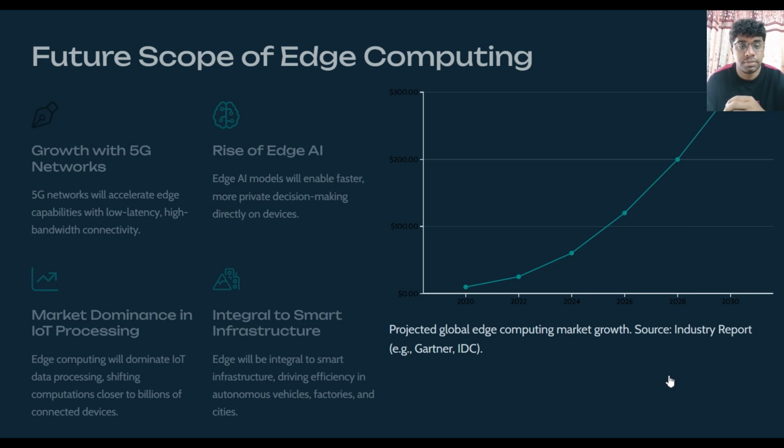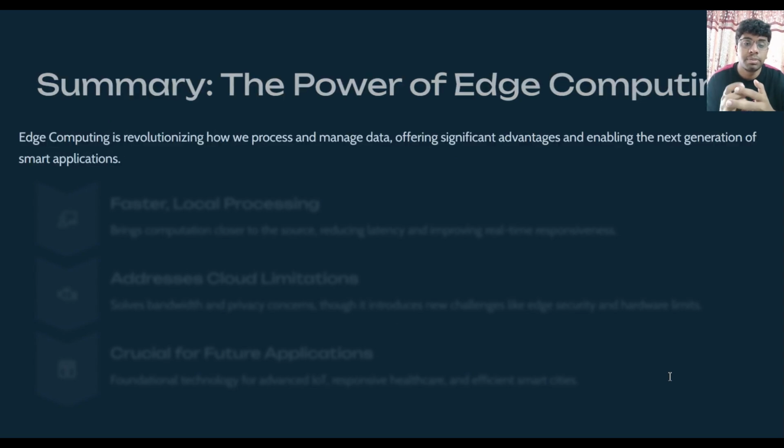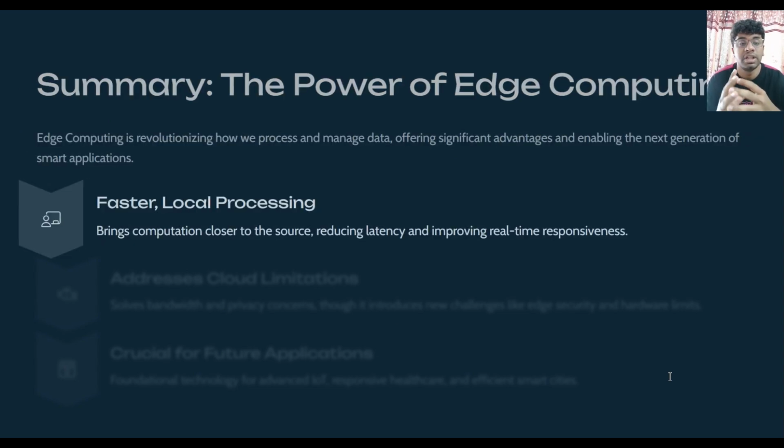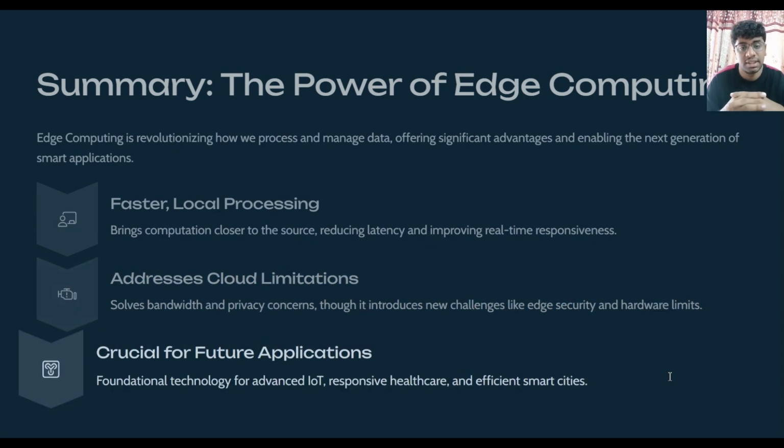So in summary, let's wrap it up. Edge computing brings data processing closer to where it's generated. It reduces latency, saves bandwidth, and boosts privacy. It's critical for real-time smart applications like autonomous vehicles, healthcare, and smart cities. But yes, it's not a replacement for the cloud, but a partner to it. It handles the urgent local decisions while the cloud manages the big picture.